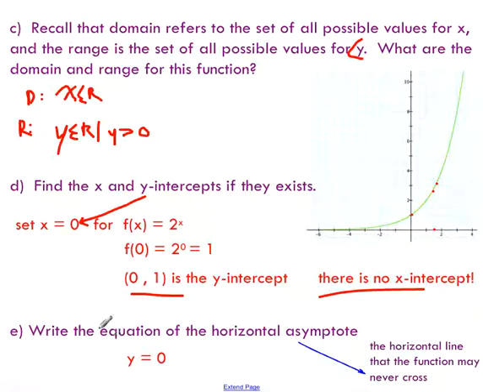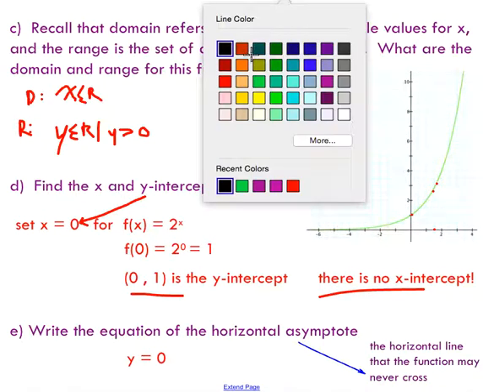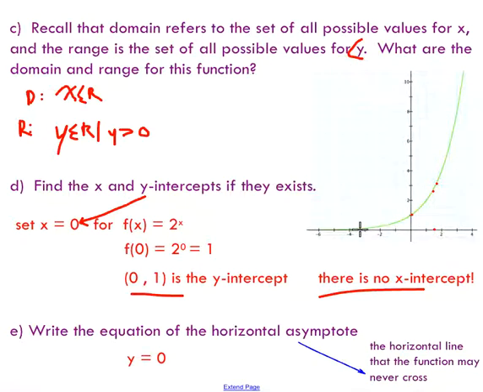So part E says, write out the equation of the horizontal asymptote. A horizontal asymptote is essentially a horizontal line that you can never touch. And we've just talked about where that would be. I can never touch this dotted line here. I can't get a y value of 0 because there is no x value that I can sub in for x to get 0. So it's not possible for me to cross that line. It's definitely not possible for me to get any negative y values. So I'm going to say the equation of my horizontal asymptote is the horizontal line y equals 0.